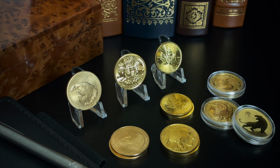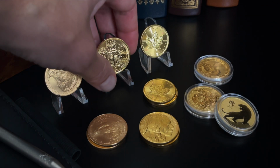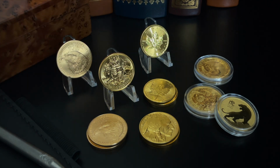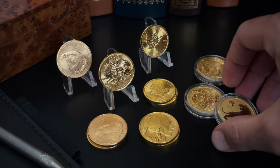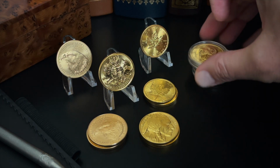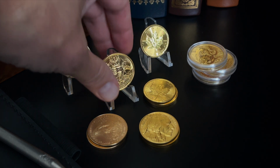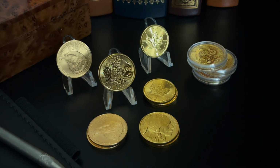Nothing's going to change. So I picked this one up on pre-order. I picked it up in March. Spot was about $50 cheaper than it is today, and if you're paying attention, I mentioned that I bought it last week. Well, that coin that I bought last week is actually another one of these. I figured there was a chance that I'd really like it and then wish that I had another, and I would wish that after they became harder to find. That's how it's been happening lately. So I grabbed a second.